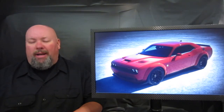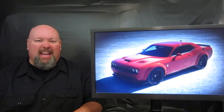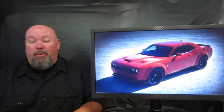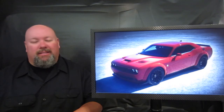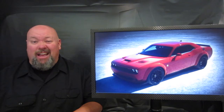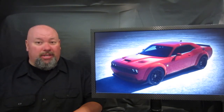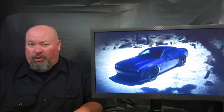Obviously, it gets the wide body treatment, which I have to say has really transformed this particular vehicle. And I know this is kind of heavy-handed, saying the Challenger is a little bit mundane, but boy, I tell you what, you put that wide body kit with the big wheels and tires, the advanced suspension, Brembo brakes, it really makes this vehicle pop. This vehicle is going to be available in just a handful of months' time, and we'll be talking about some of the other machines from that Challenger lineup next, including the brand new Hellcat version.